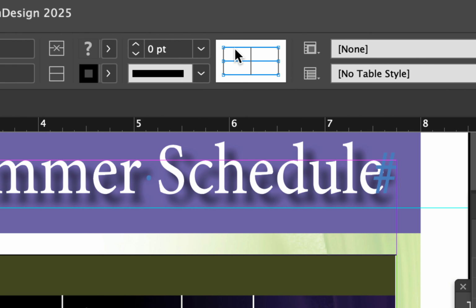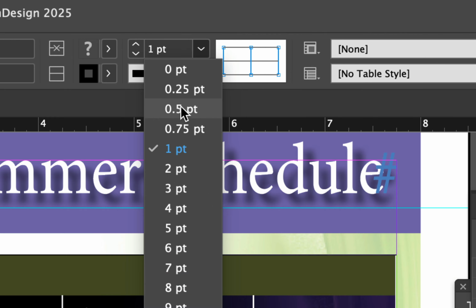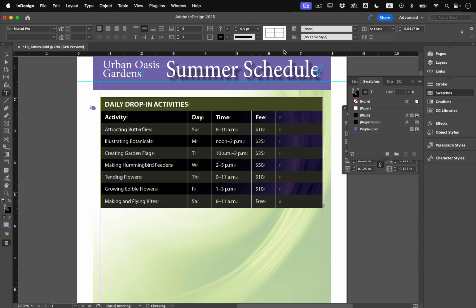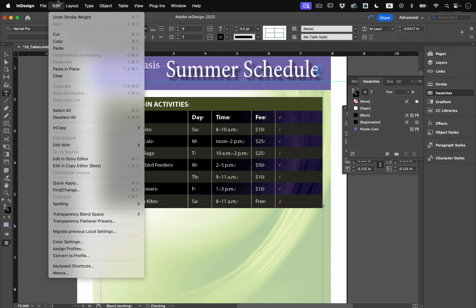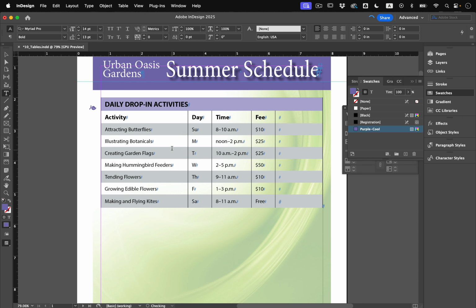All of our vertical lines, we can select by deselecting all of the horizontal and click on each one of these. We're going to set those to be half a point. Now when I go up to Edit and deselect all, you can see the verticals have a line, but there's no horizontal line to them.